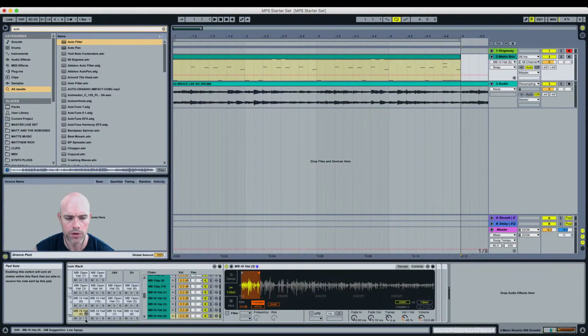So I'm going to solo just the hi-hat for a second. Now let's hear it with the rest of the drums. So listen to the difference.